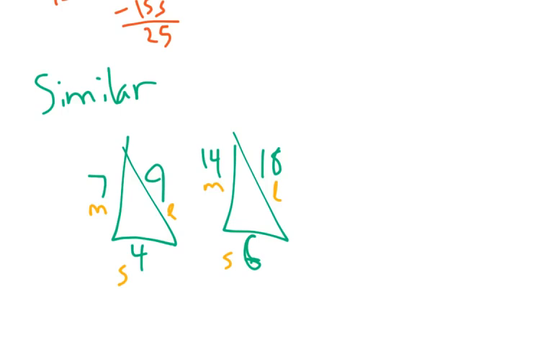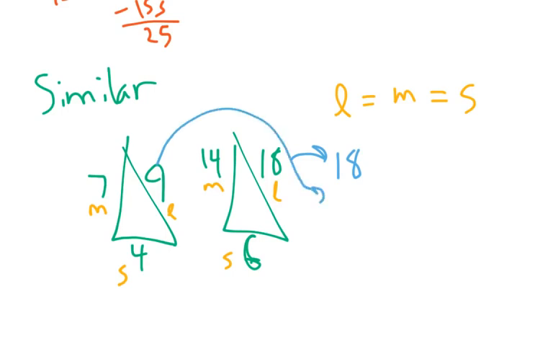The best way to do it is to say the ratio of the large ones has to equal the ratio of the medium ones, which has to equal the ratio of the small ones. What I mean by that is I'm going to take 18 and put it over the other large one, which is 9. I've made a ratio. Now, at this point, we're dealing with that unofficial math symbol, the question mark equal sign: are these equal to each other?